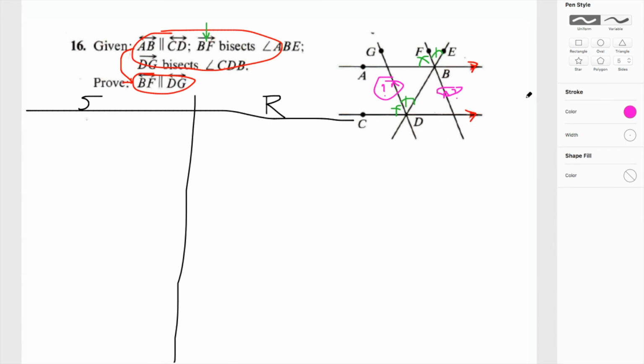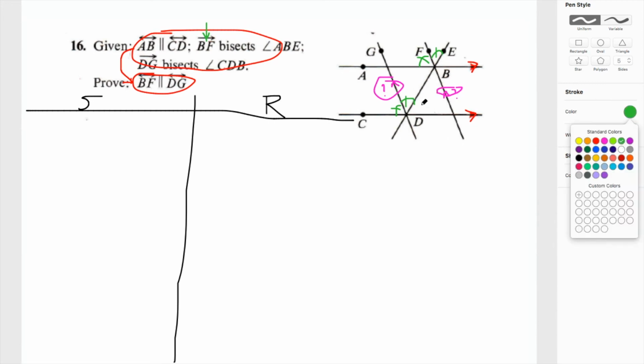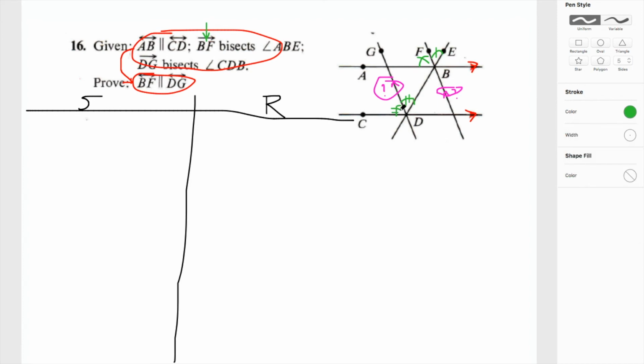So we have this marked up, and I should have put 2 tick marks down here because these 2 angles are congruent to one another, and we're given parallel lines. So we have parallel lines here. Now we're looking and thinking, what are some ways we can connect this line to this line right here? Well, if we know that this angle is congruent to that angle, that would get these 2 lines parallel to one another, but we don't. We don't know that that angle is congruent to that angle.